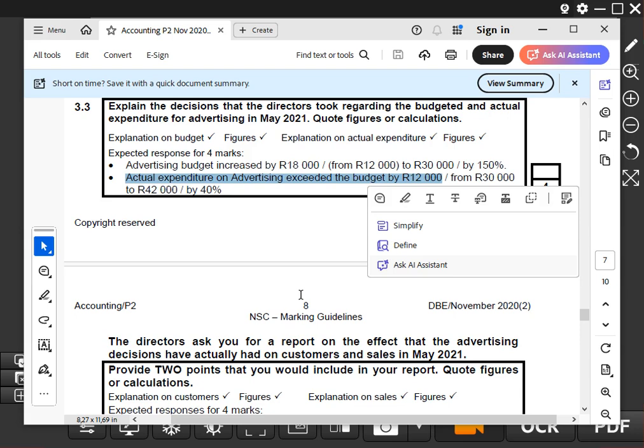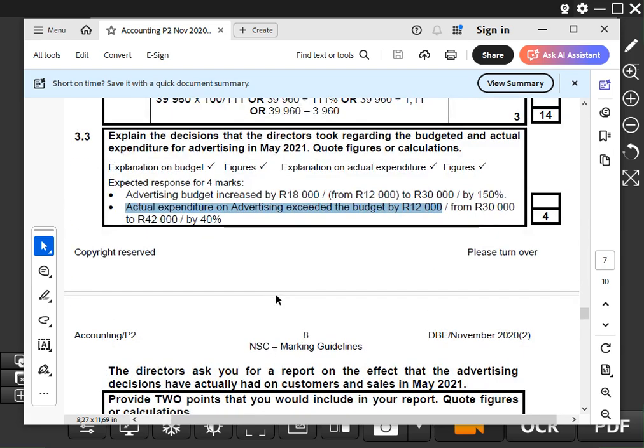So they didn't do any link in this question. Can you see that? That's weird. But also remember, this is a 2020 paper, so the way they ask it has changed a bit. The way they would mark it now in 25 would be that you have to link it with sales or current. And then there will be a definite thing where you can see, oh, the one increased and the other decreased, or both increased, but percentage-wise, like we did it in 23 and 22.